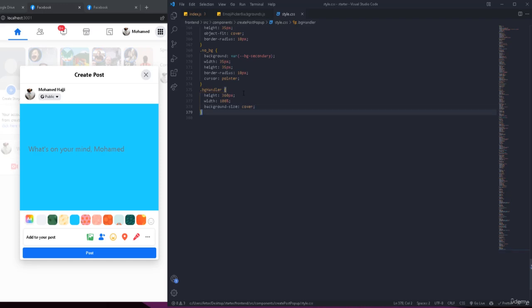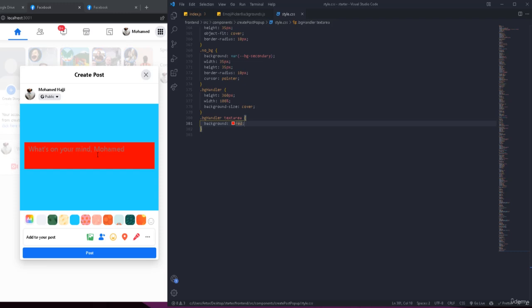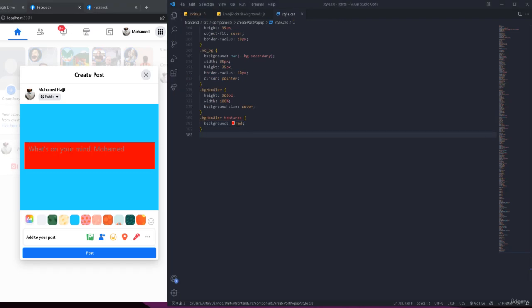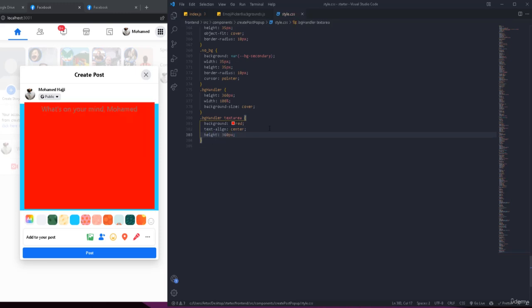Okay, and also if we go back right here to the BG handler and select the text area, and we had like a red background to it, you're gonna see that it's actually in the middle. But the problem is that it takes the full width and then just shows the text from the left. So if we want to have the text in the middle, we can just go back right here and add text align, and it's gonna be center. And we're also going to have a height for it. So the height is going to be 360 pixels. So it takes the full height, and also we're going to add a margin top of 10 pixels to make it exactly where we want it. Okay, so now let's remove the red.